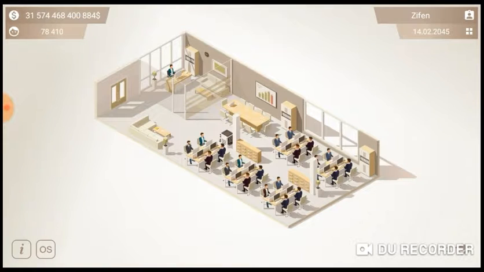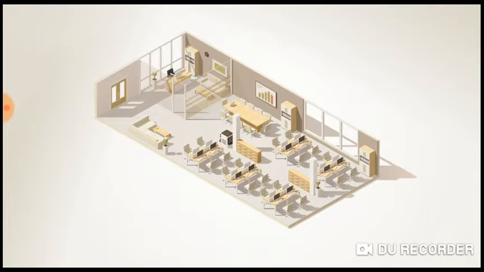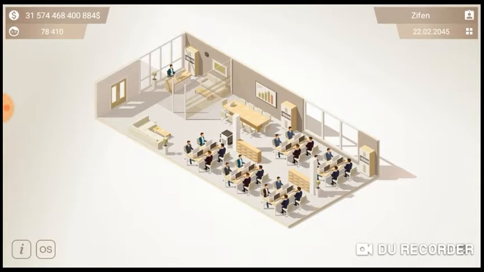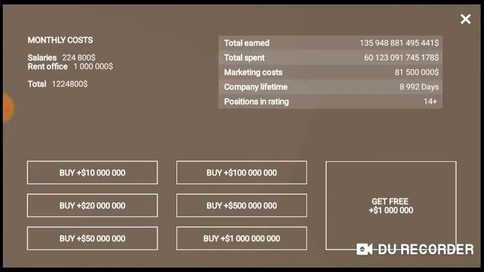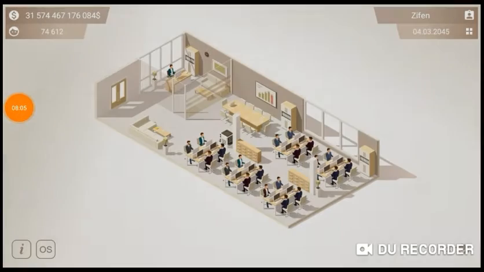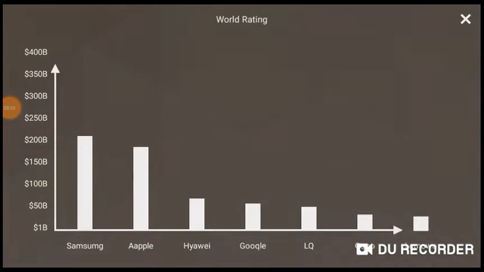You can see how much you earned, your fans, your company name, and today's date. Here are the research things, research coins, things you need to research. How much you're spending on salaries, rent, how much you earned, how much you spend, marketing cost, company lifetime, positions and rating, everything is available here. This is also one more feature to upgrade your office, but I fully upgraded my office. This feature is not working on any phone. Even I saw some reviews on Google Play Store, many people said that the feature is not working. Here is the rating.